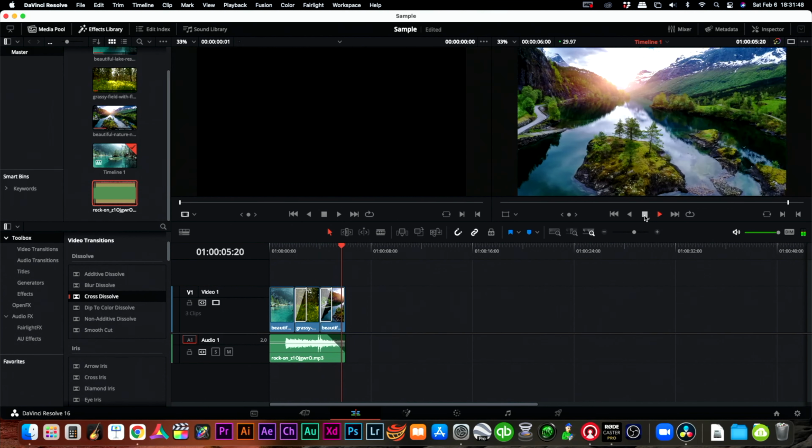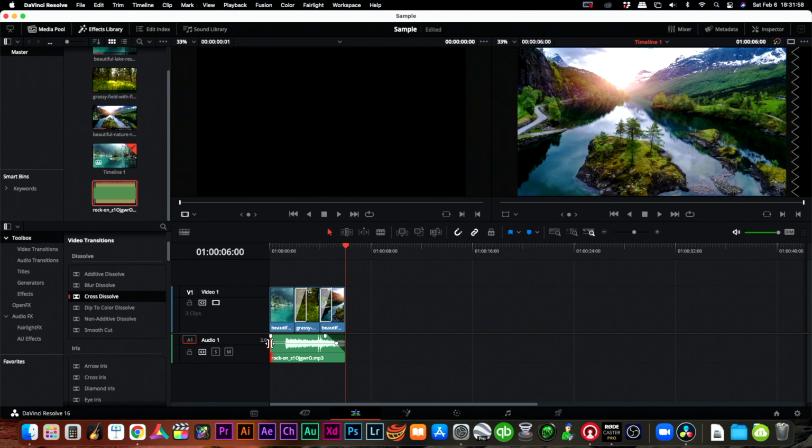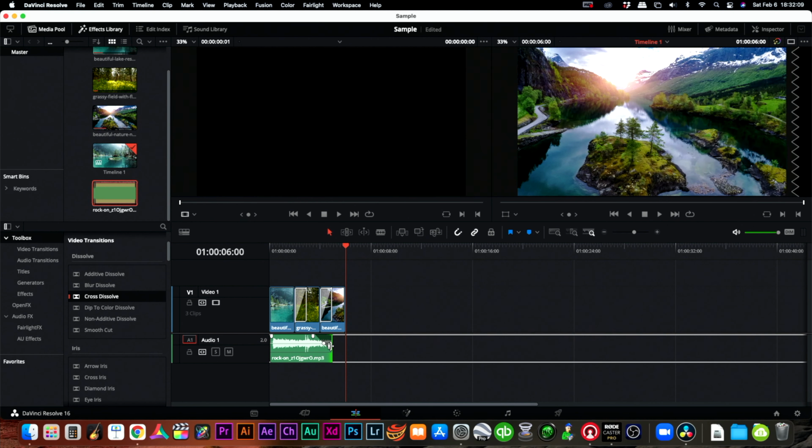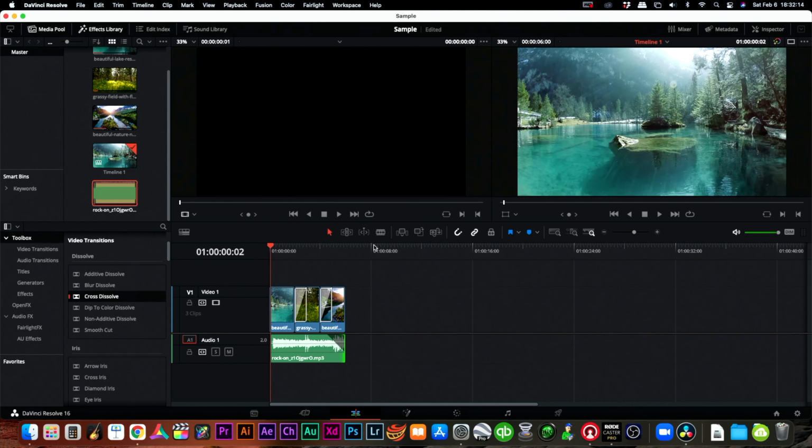All right, so it did fade out at the end, but you'll notice at the beginning of this audio clip, there's actually no audio. So what I'm going to do is I'm going to go near the end. You'll see this little bracket start to highlight. I'm just going to pull it in. Then I'm going to pick it up and move it over. Then I'm going to do the same thing at the other end. I'm going to pull it out and stretch it. And now the audio should start with the video.